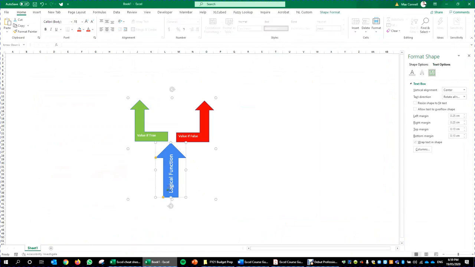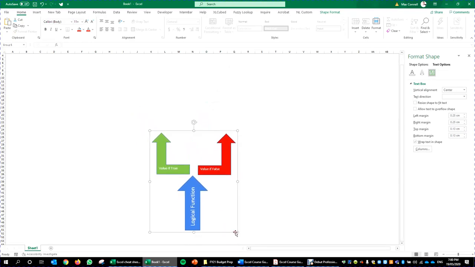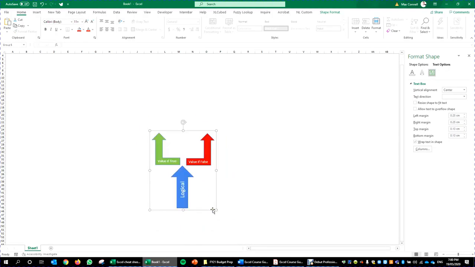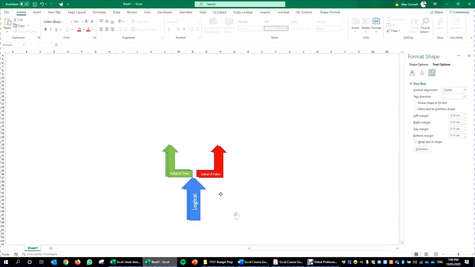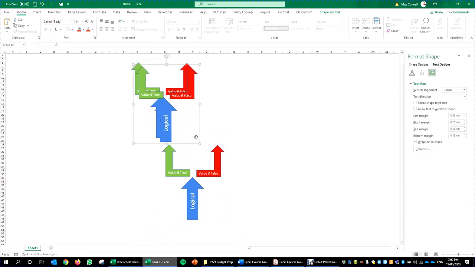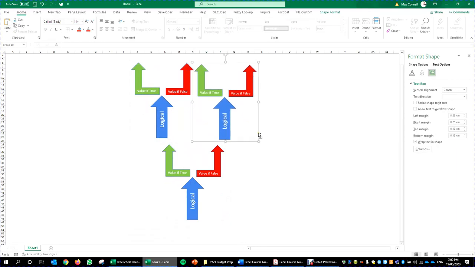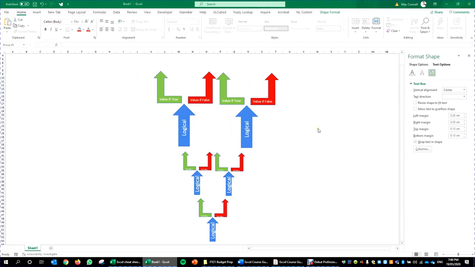If you think about it, it's kind of like this. Here's your logical function. It's basically a question, and if the answer to that is true, you can set Excel down a certain path, and if the value is false, you can set Excel down a separate path. You can also nest them like this and create multiple different paths, and eventually you can have a very complicated Excel structure in the background.